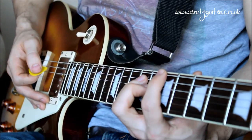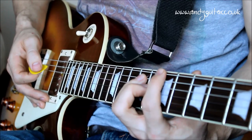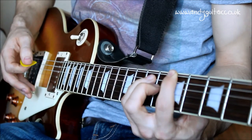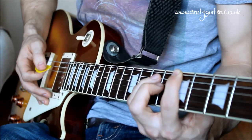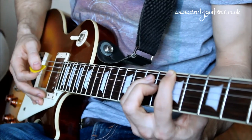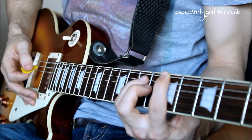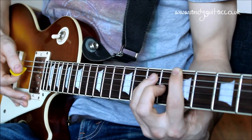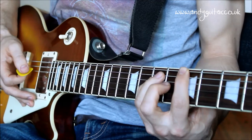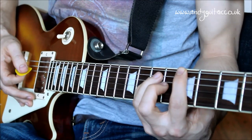As we slide up and down - for example going to a 5th fret power chord - all the same finger motions are still there. There's still a gap where your middle finger is. That middle finger wants to be facing your fretboard, not kind of out doing its own thing. Keep the same shape across all the strings.